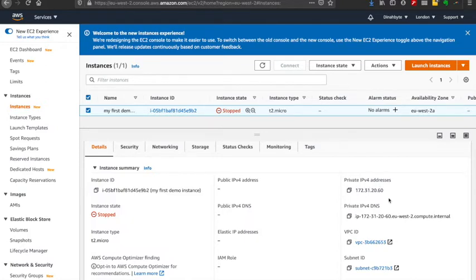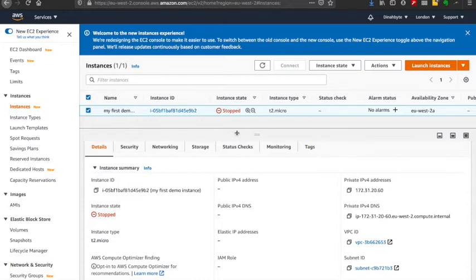So this means that internally, if you have other instances running in the same virtual private cloud or in the same subnet within Amazon's data center, you could actually access it via this particular address. You don't have to go onto the internet. If you have it in the same virtual private cloud, you can access it locally, internal to that cloud, because it doesn't need to go on the internet. It's not an external device to Amazon.